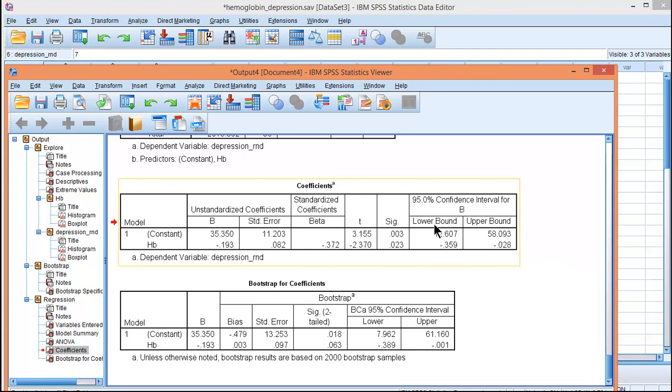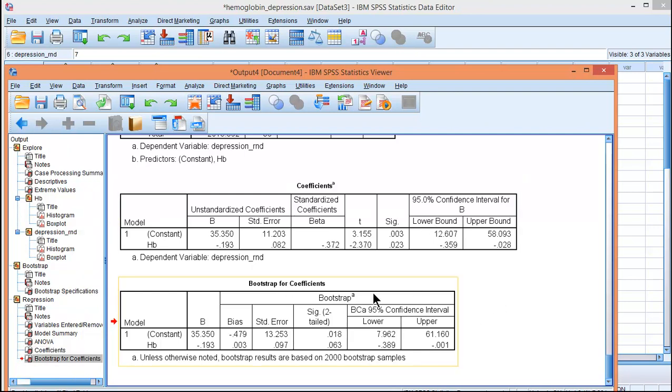Now, this is all based on normal theory estimation, which I've abandoned because I don't feel comfortable with the level of normality in the data. So I should be focusing on the bootstrapped coefficient, and that analysis has failed to reject the null hypothesis. Look at that. We got a p-value of 0.063, which is suggesting non-significance, but the bias-corrected accelerated approach to confidence interval estimation is suggesting statistical significance. And again, this is another example of when you get some disparity in the results and you're going to have to make a judgment call as to which ones to use.